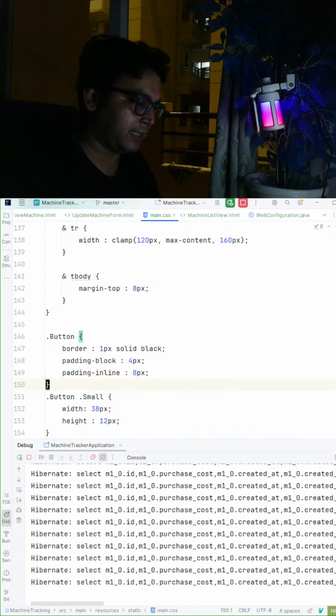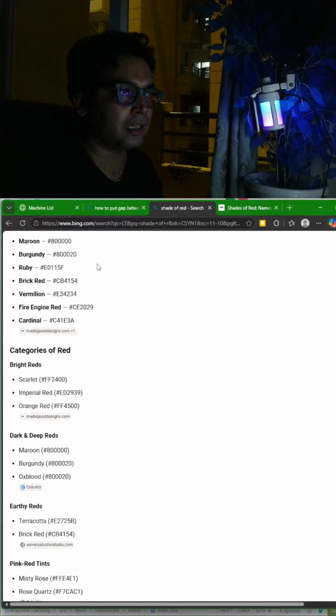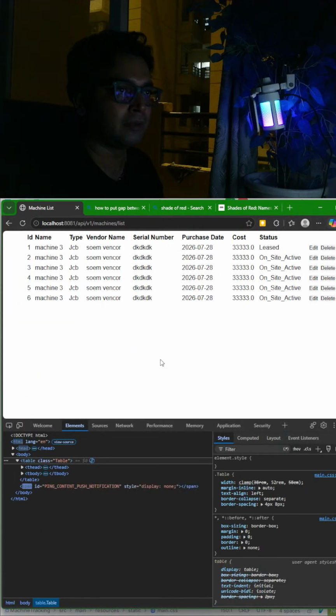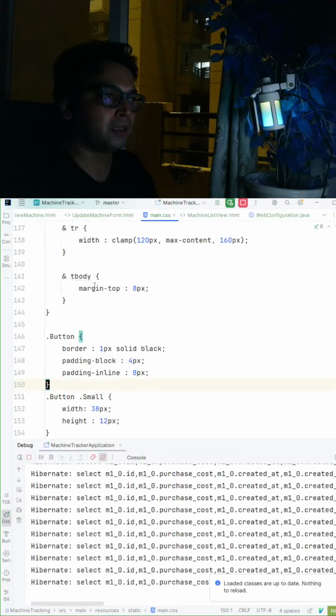This is my basic button class, and I will be applying it to my table buttons, edit and delete, which is not visible right now.